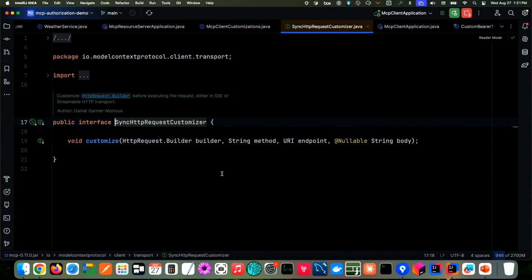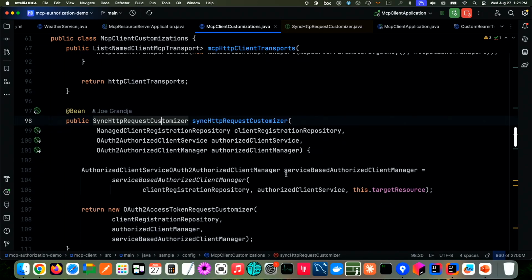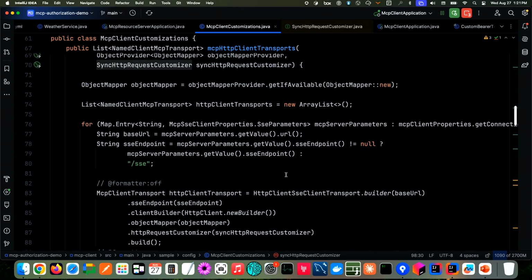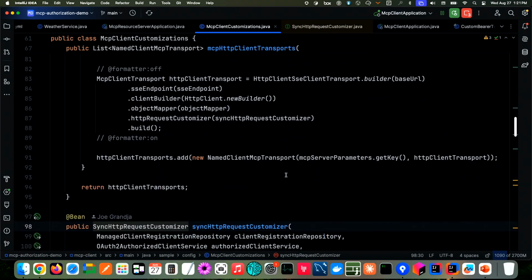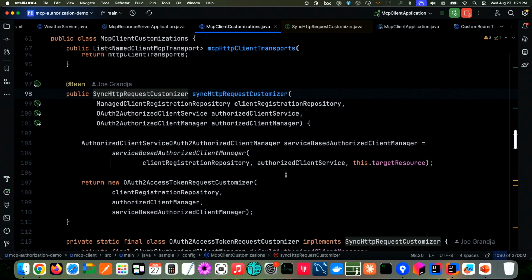This is a new interface. Ultimately, I want to add the authorization bearer access token to the request before it's sent, so I have to implement this component. I have to implement that MCP authorization flow with this component. So let's look at that. Yes, this bean is gone when the next Spring AI version is released.